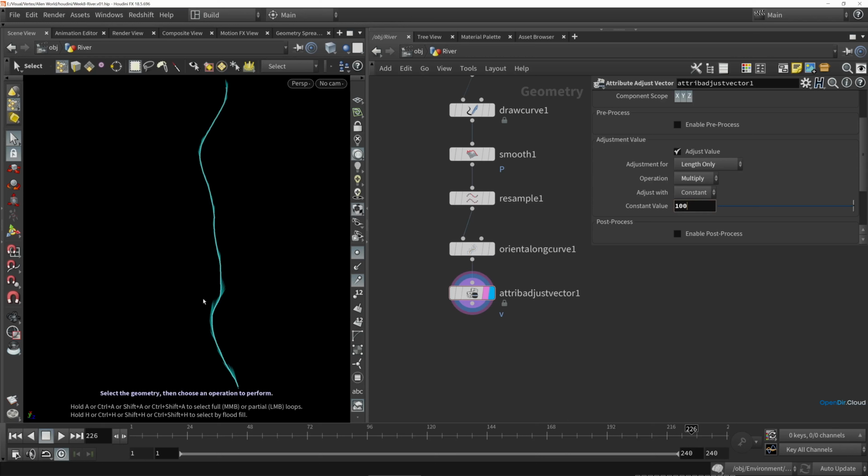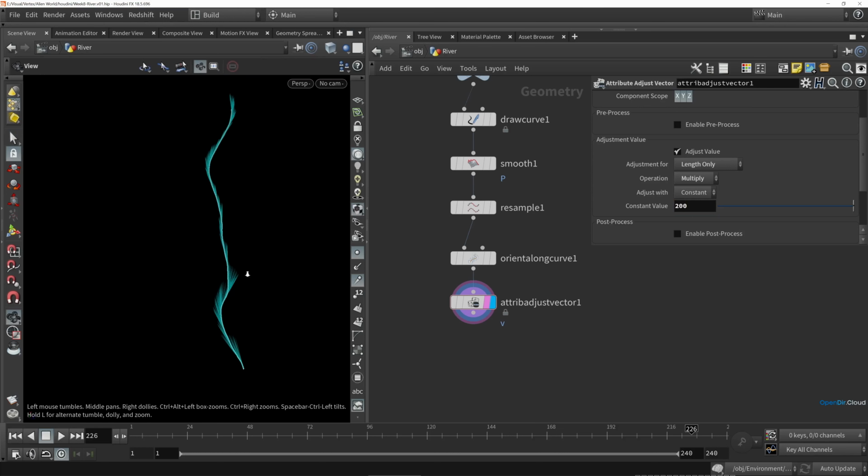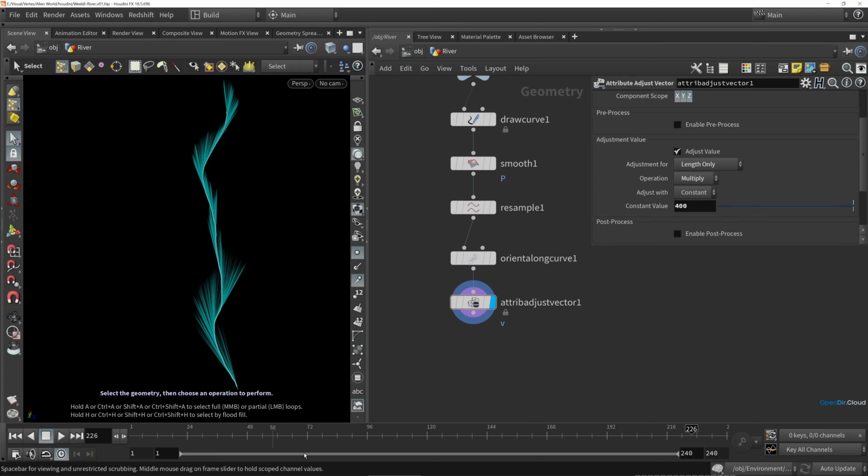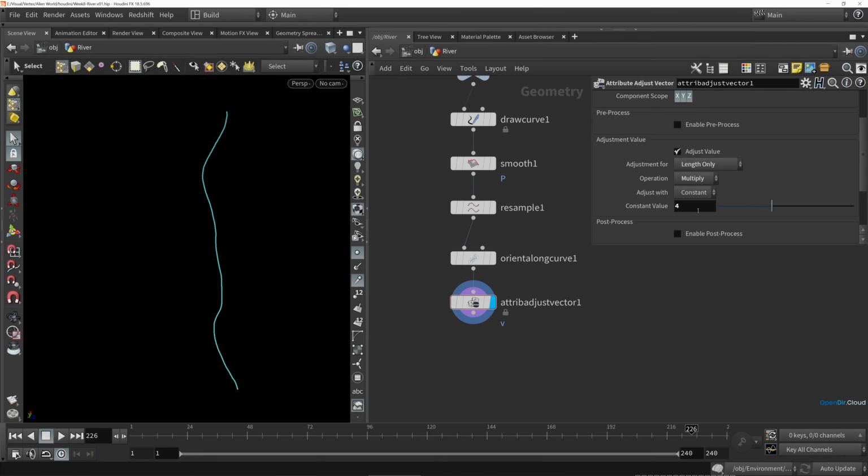Let's get rid of our template display for the river and crank that velocity multiplier up quite a lot. So at 100, we're starting to see those velocities a bit more. At 200, those velocity trails are becoming a bit more obvious, and this actually looks kind of cool. So we can see that these velocities are working correctly, but I don't want nearly this amount of velocity. This is really going to be overkill if we add that amount of initial velocity to our particles. So instead of 400, I'm going to try a much lower value like 4 and see how that goes.